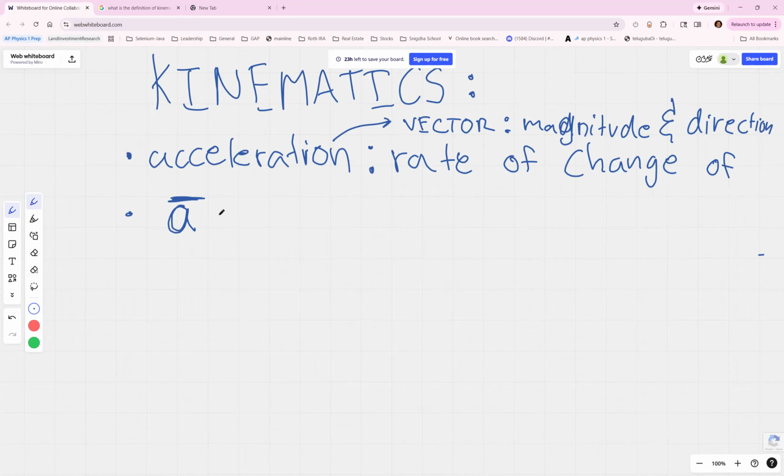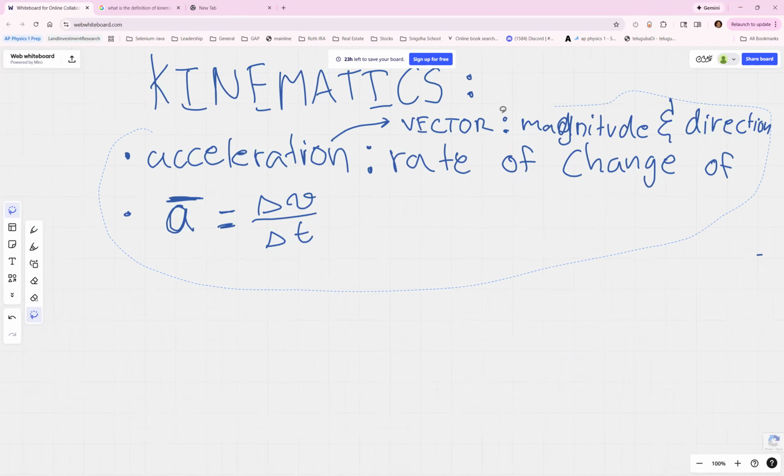So back to average acceleration. Average acceleration is given by the formula delta v over delta t. As we said before, the delta tells us that it's the change in velocity and the change in time. So just write that formula down really quick if you need to. And we are going to do a little example now that we learned the formula.